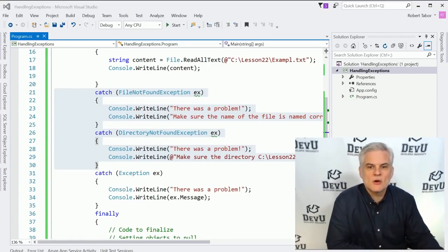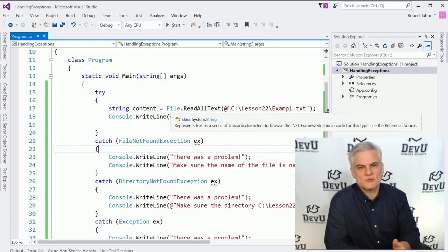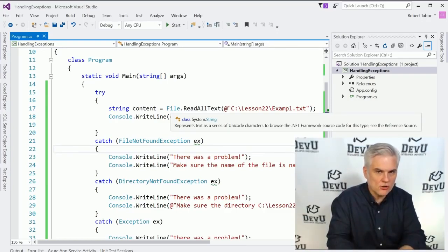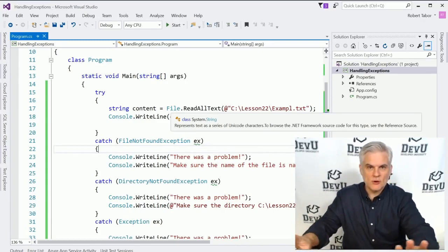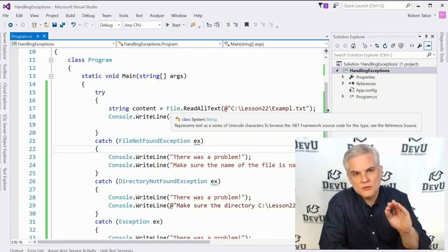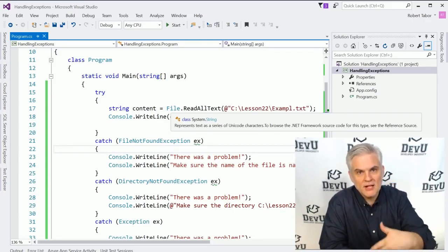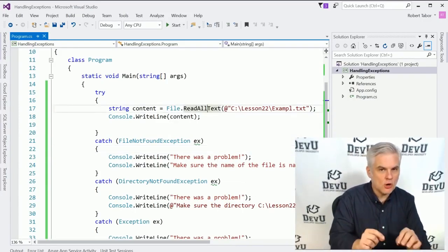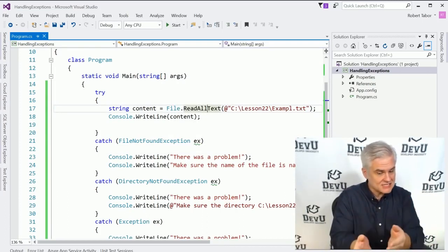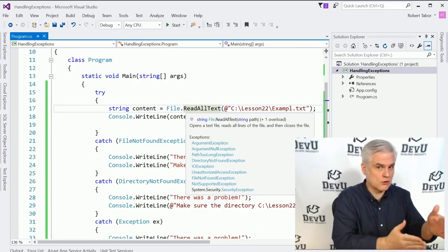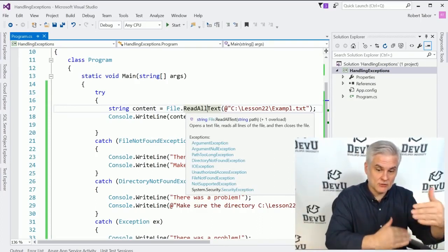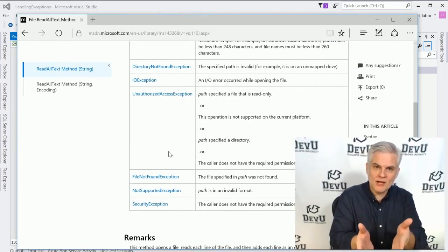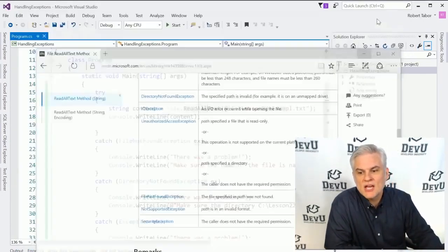All right. So to recap this lesson, we talked about a number of different things related to exceptions that can happen. Essentially, anytime you, the developer, are not completely in control and you're accessing things outside of your boundary of control, outside of your domain, you need to wrap those in a try-catch and be thoughtful about the types of exceptions you'll be handling. Listen for specific exceptions that a particular method could raise, and it's easy to find out. All you have to do is hover your mouse cursor over it, or go to MSDN, find that method, and look for all the potential exceptions that could happen, like we did. Be reasonable about it, but write the code necessary to handle those exceptions and protect your end user.